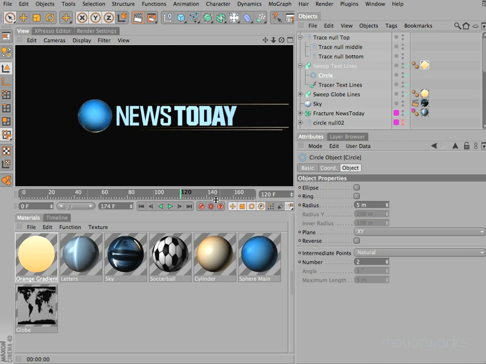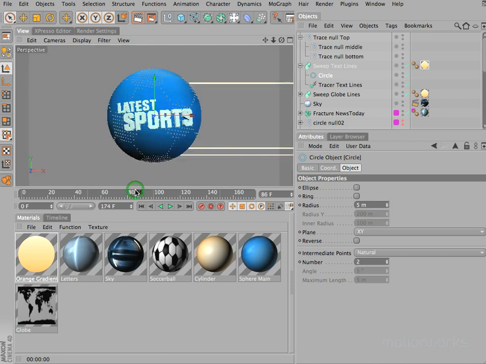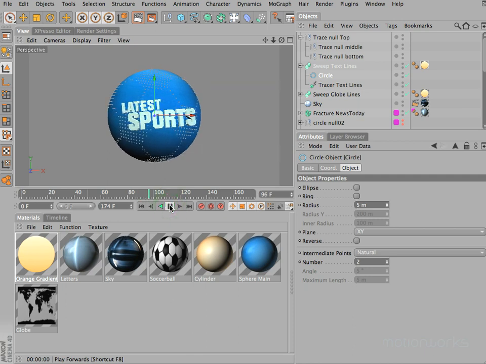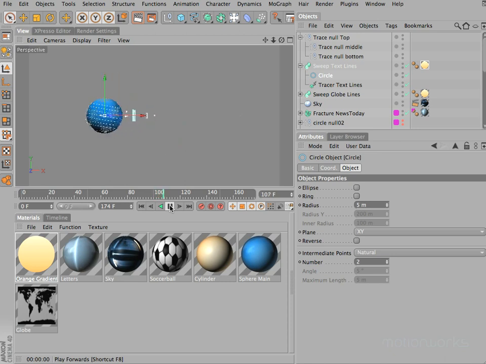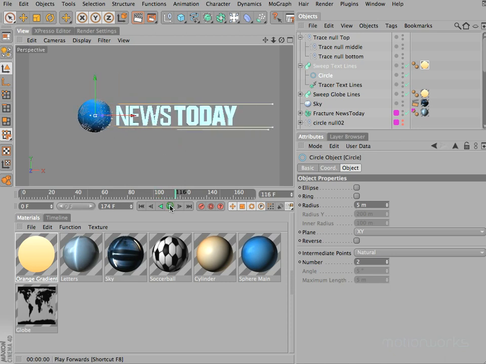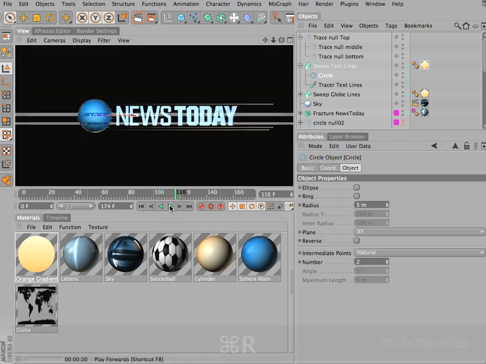That looks better already. So let's just rewind to a point here. You can see that as I jump back, the nulls are jumping back to their original position, and it's causing a spline to be drawn by the tracer. So this is what I was saying before, very often you have to rewind to the beginning and press play, but if we press play from here, that will be enough time for our splines to disappear and us to get a correct redraw across. Okay, so there we go.